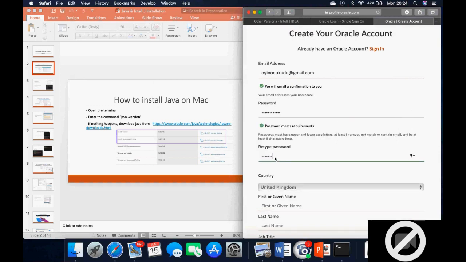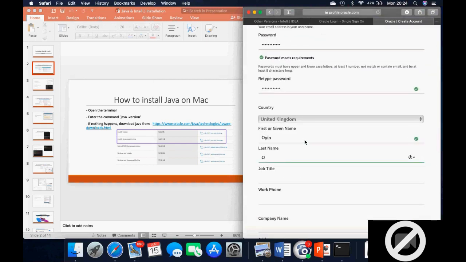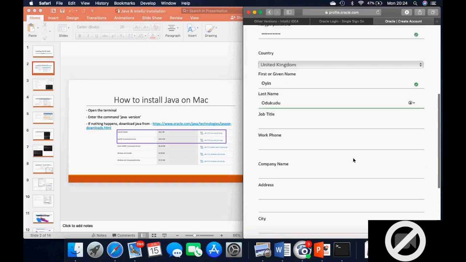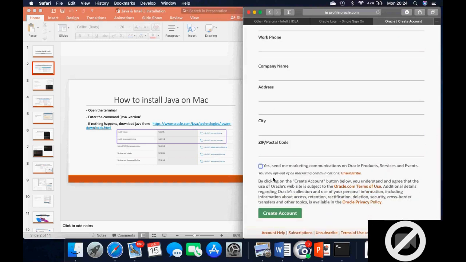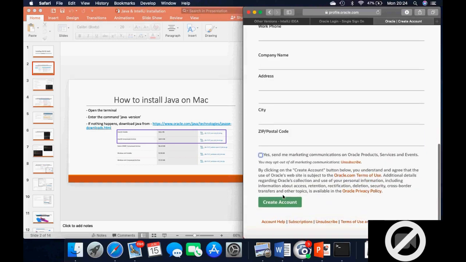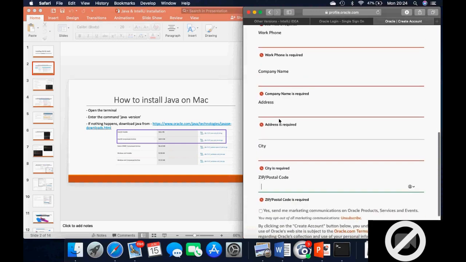Re-enter the password. And I guess some of them are optional. And create accounts. Oh, right, I have to fill them in.